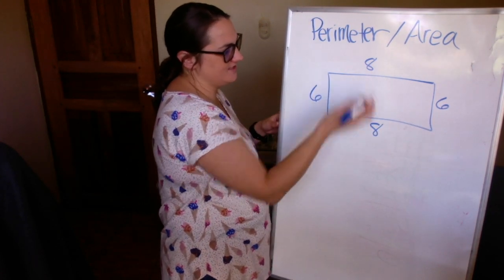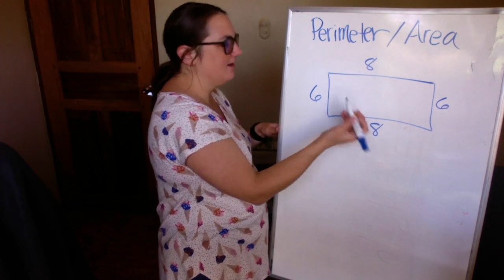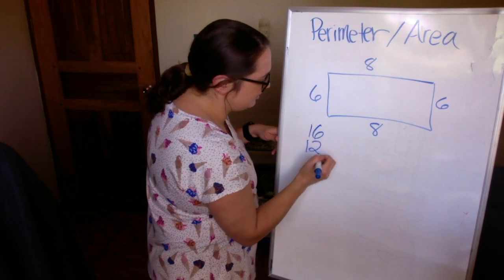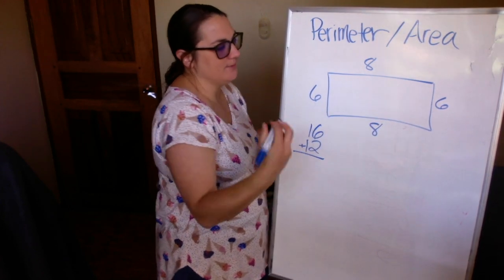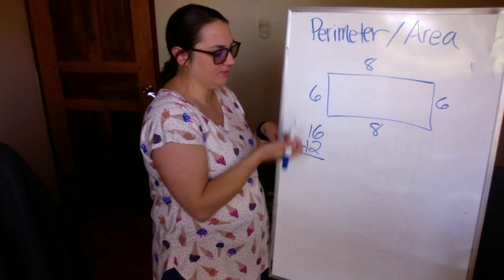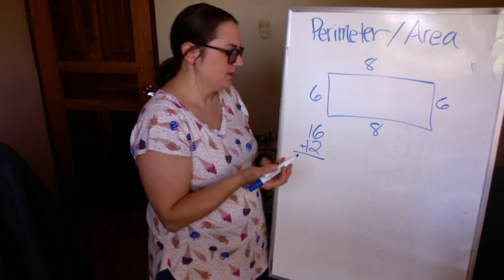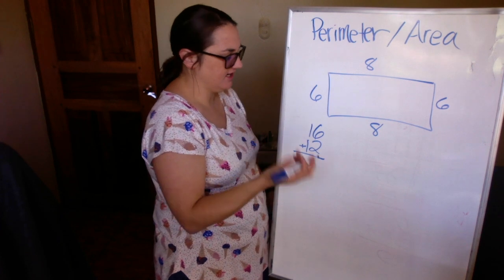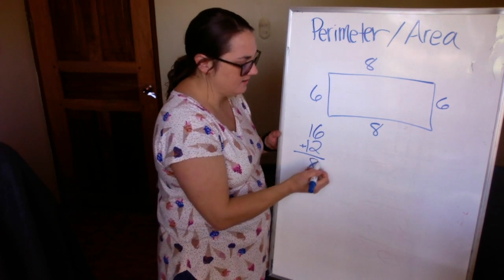Okay, so perimeter, we add together all the sides. I try to teach students to add the 2's together. So 16 plus 12. And for students who have disabilities, like most math teachers can add this together in their head. But for students with dysgraphia and students with ADHD and things like that, it's very hard for them to hold that in their head. So make sure you write it out on the side.